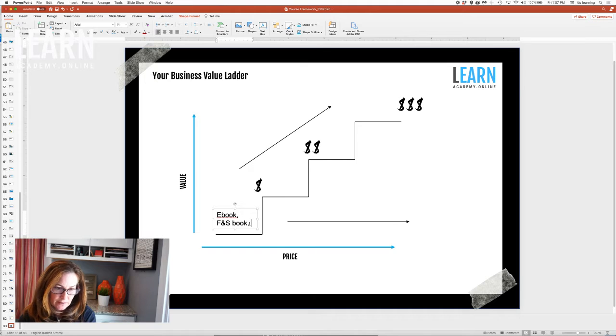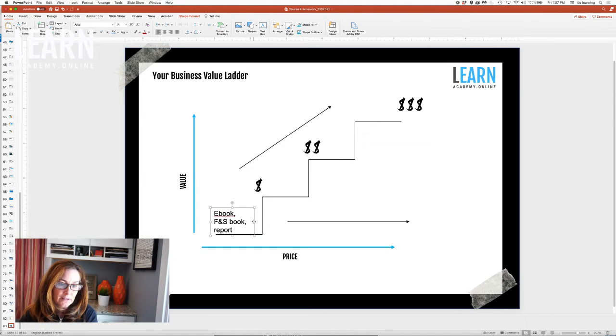A report or something else, right? So either free, or a very small dollar amount that gets them interested in what you have to offer.